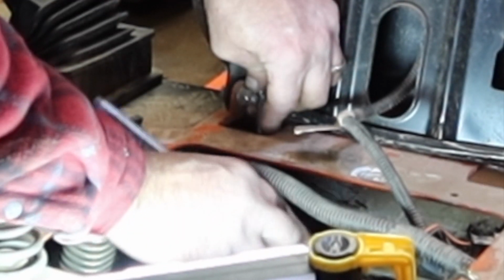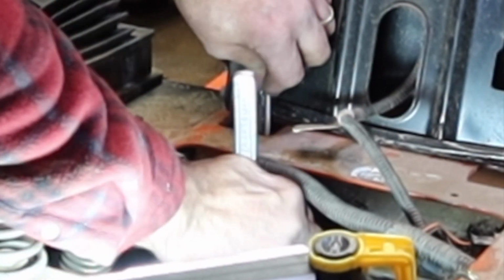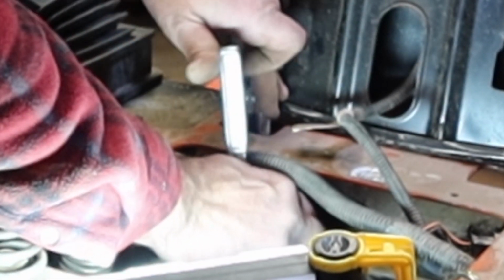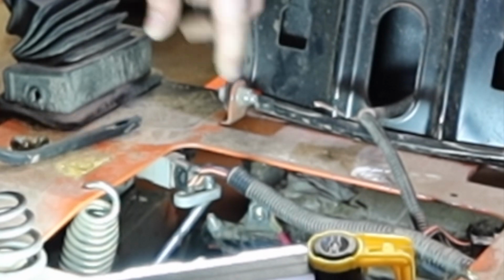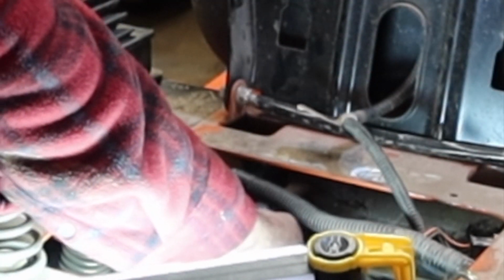Hopefully that makes sense, because you can see I'm tightening the positive and I'm touching the frame and there's no sparks, right? But on the contrary, if I had the negative hooked up first when I did that same thing and I touched the frame, then I would have completed a circuit and it would have sparked. For whatever it's worth, hopefully that helps some of y'all.